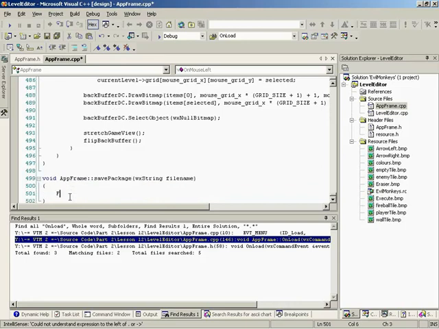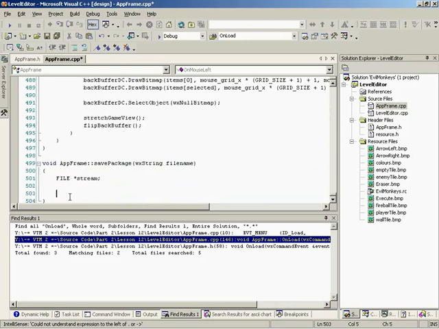So the first thing we're going to do is we need access to the file, right? And we need some sort of file stream. For this, we have the file here, and we're just going to call this stream, and we're going to open it up. So stream, which is going to be the pointer to our file, equals fopen. We're going to open a file. What file are we going to open? What was passed to us, which is file name here.